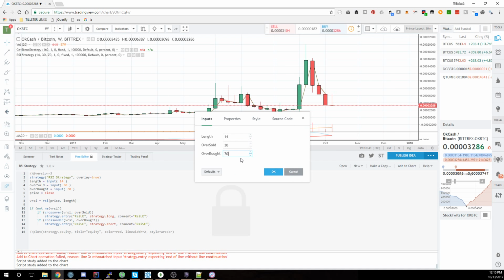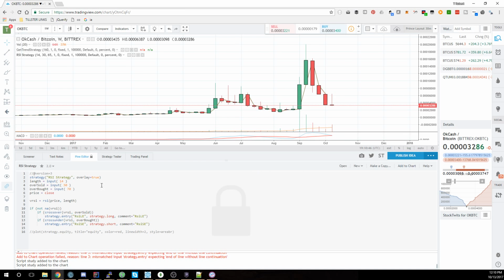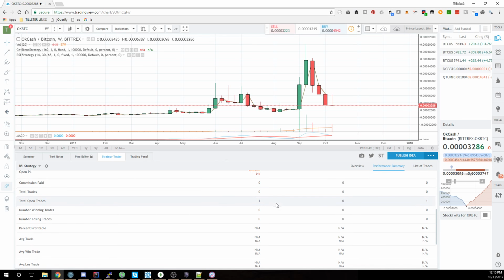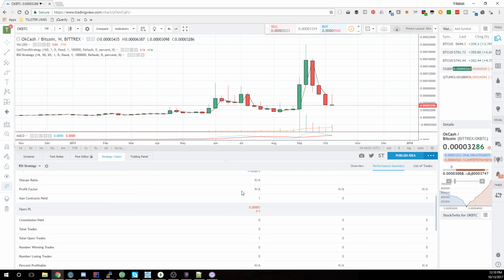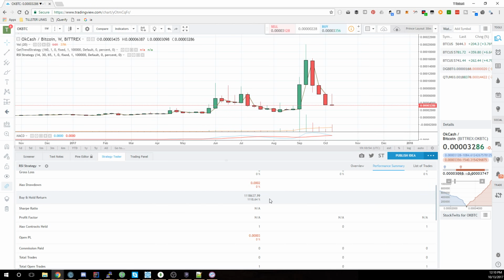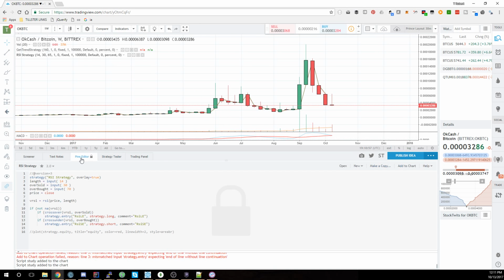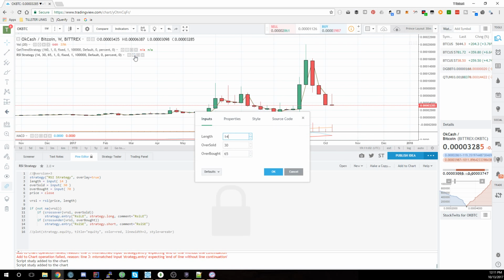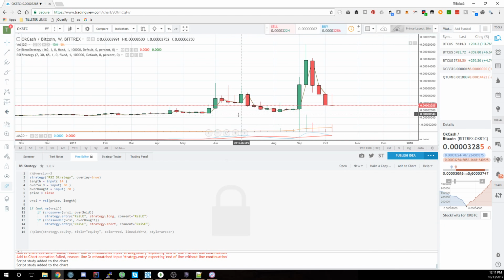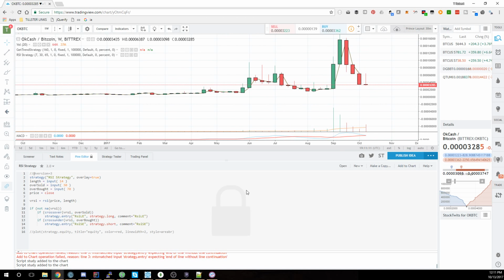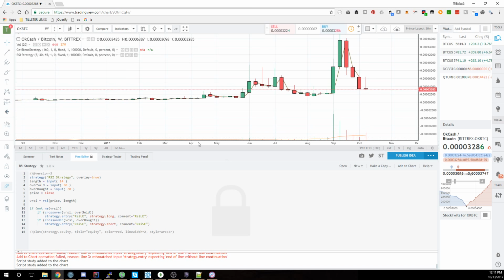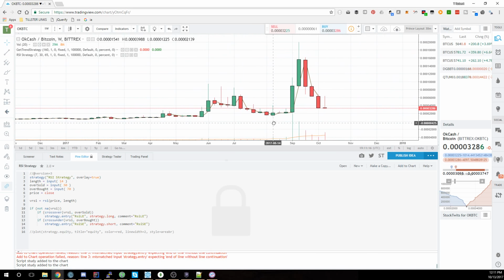If we want to test a different length for our overbought signal, we can change that to 65, and then when we test our strategy, which doesn't seem to be signaling at the moment, we can then modify, come in here and say, let's try a length of 7 and see how that works. Let's try a length of 14. Let's try all these different variables. Let's try and figure out what indicator is going to perform the best in this market against what time frame.